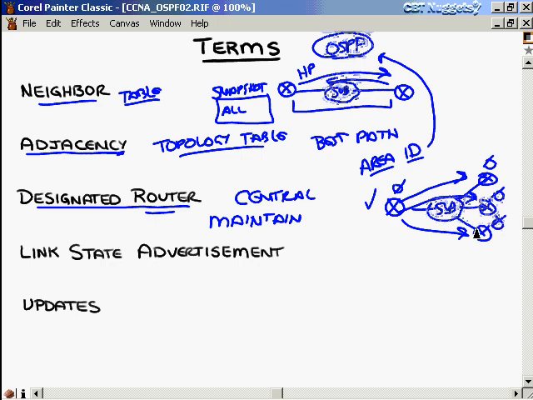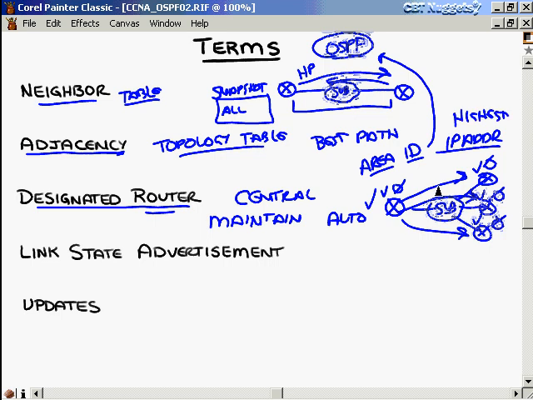All right, let's talk about the way that a designated router is going to be chosen, I guess, right? There's two methods. One is going to be an automatic method, and you can kind of just let that run. Each of these routers is going to have IP addresses on different interfaces, right? I mean, that's a given. What they're going to do is look at the IP addresses on this router, take the one with the highest value, and say that is going to be your ID. They're going to do that to every one of these routers, and then there's going to be a comparison of these IDs, and whoever has that highest IP address, understand that in this case, highest is better, is going to be labeled as a designated router.